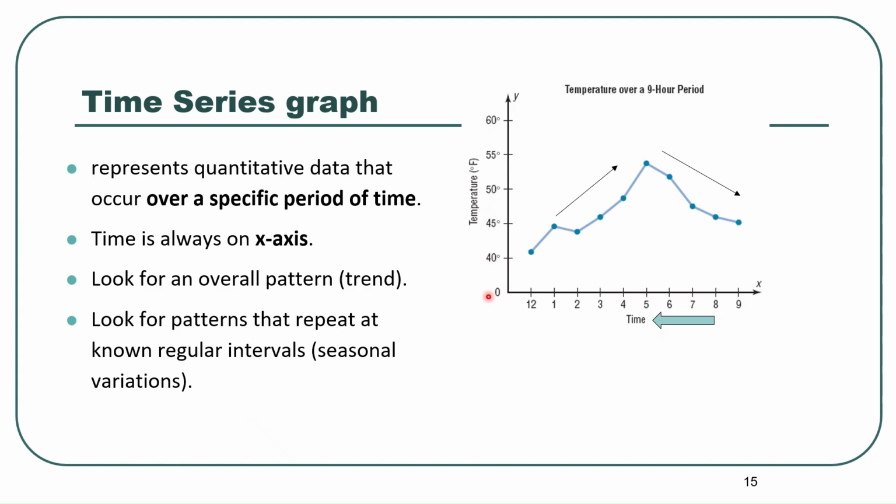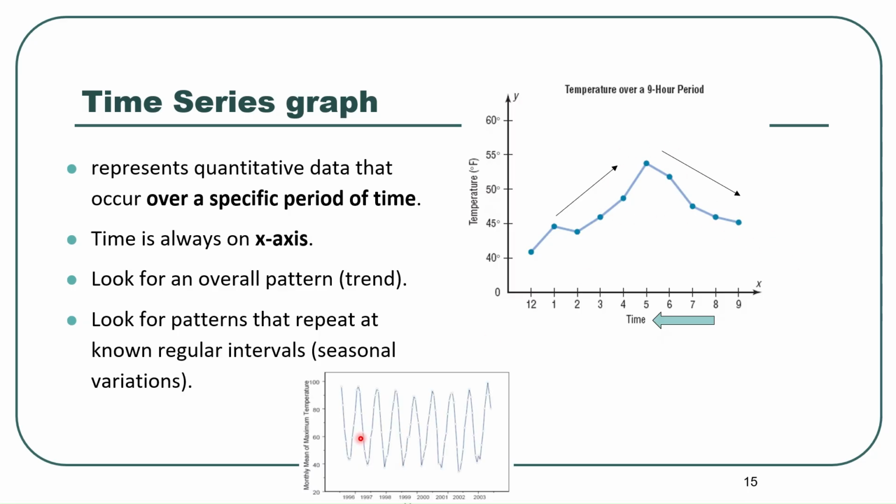How about the cycling effect? Well, I didn't have here any cycling effect that is repeating, so I didn't have something like down and up and then down and up. So there's no cycling effect during that period. Maybe if we extended our time here for more than 9 hours, we could have seen that cyclic effect. And as an example, in that graph, you see the pattern is repeating itself over time. But this is a different example than that one. This is just to let you see what I mean by the seasonal variation. Okay.